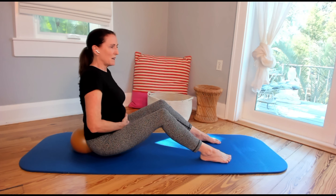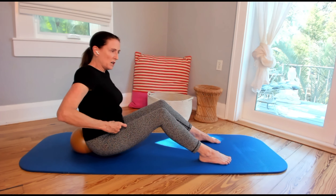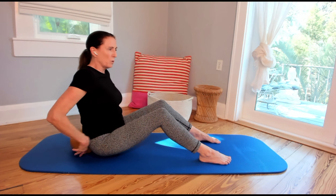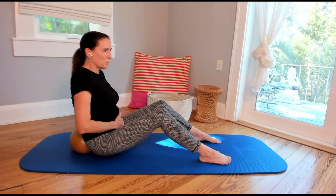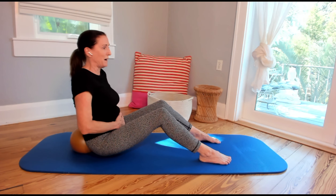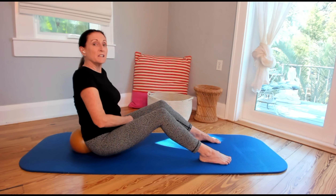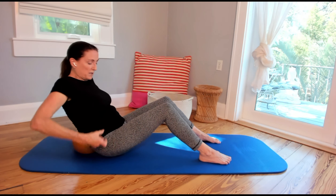This time as you exhale, tuck a little bit — just a little, like we were leaning back into the sacrum without the ball. Feel the connection of that low spine weighting more into the ball. You can use your feet to stabilize yourself into the mat. On the exhale, connect right at that pubic bone level to the sacrum and keep it. Inhale, exhale.